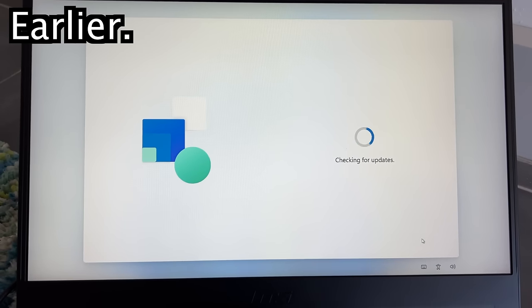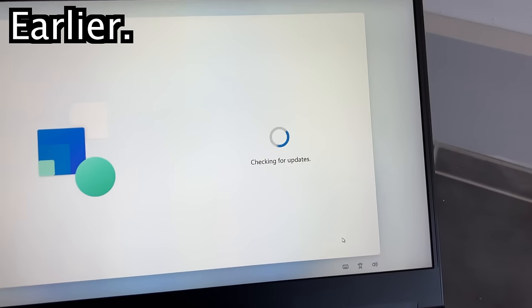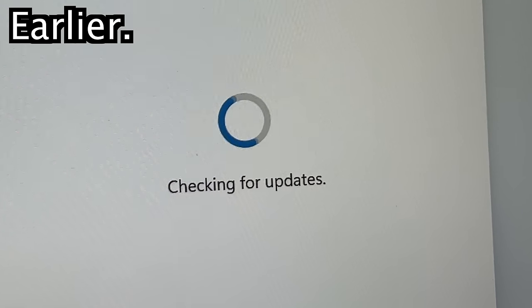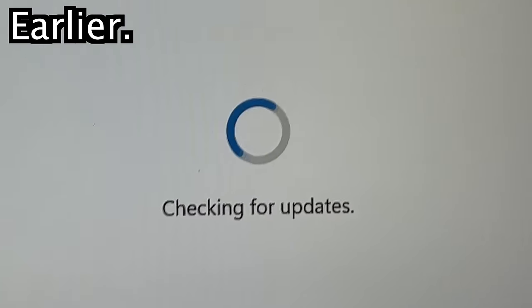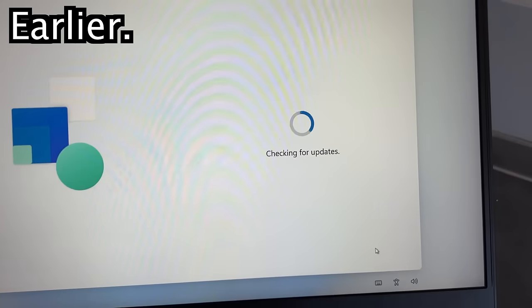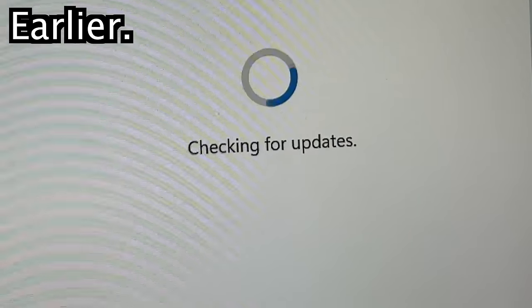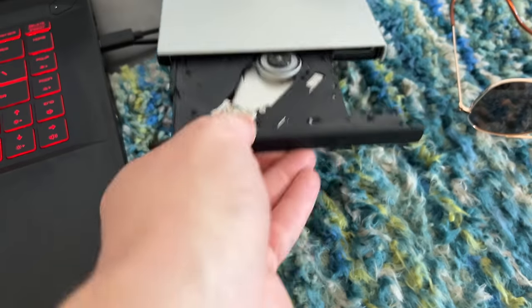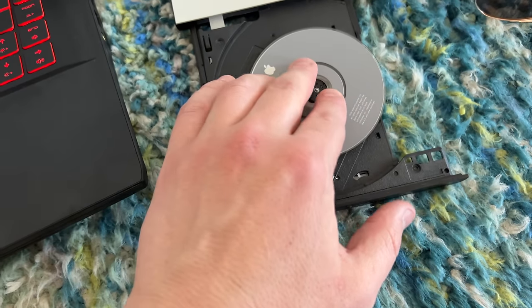I hate you, Windows. I hate you, Windows. Windows! God, just do it already! Do it now! Why won't you do it? Just do the thing! All for this stupid thing! Starting to think I've wasted my money for this disc.